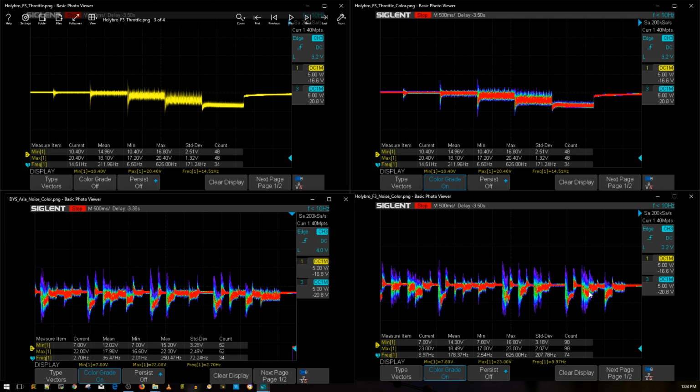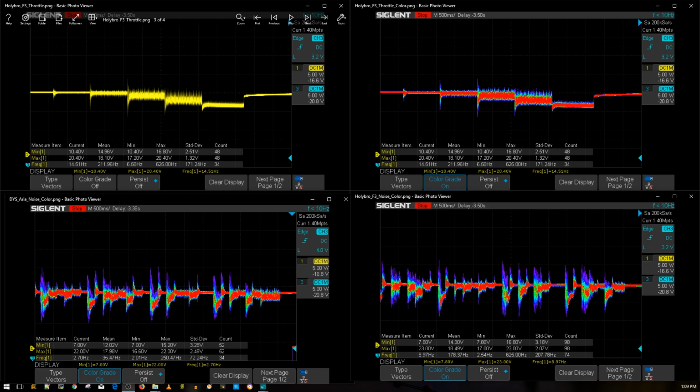It's not often that it happens, but this is the same thing that when you increase the PWM frequency, you can actually see a hiccup throughout the line. Playing with that PWM frequency in BLHeli_32 on any ESC, even the DYS Aria, you would see a specific hiccup of this nature somewhere in the throttle range. However, on the Holybro F3, it's in the super low end that you don't really use. But it's there, and I'm pretty sure it's just a software issue.